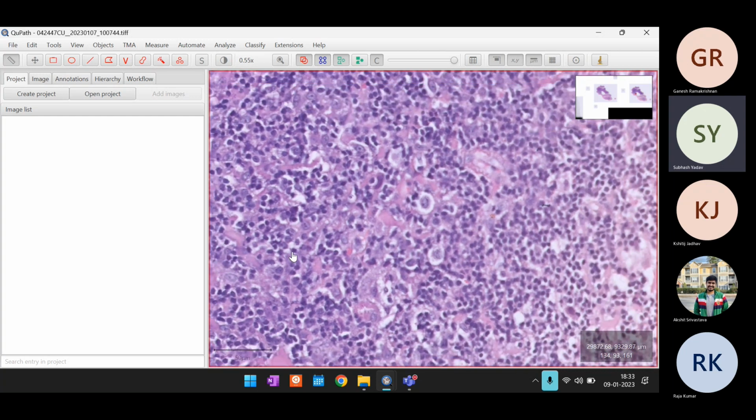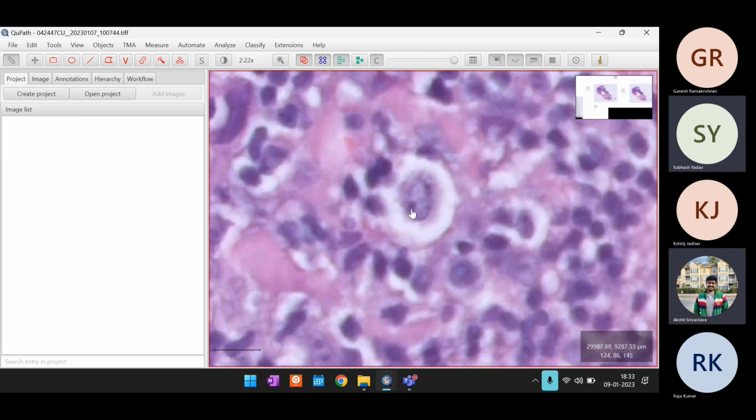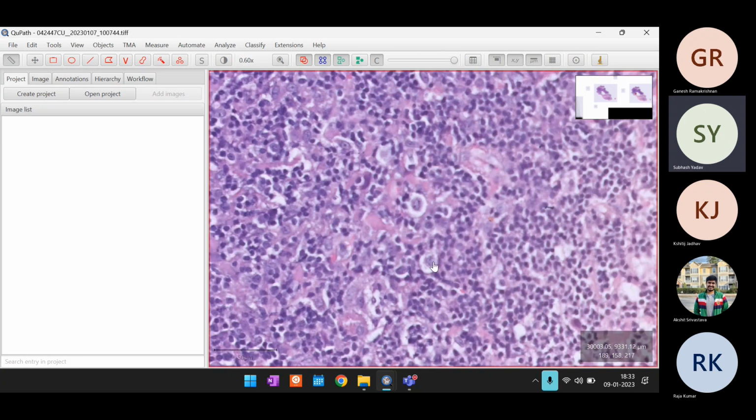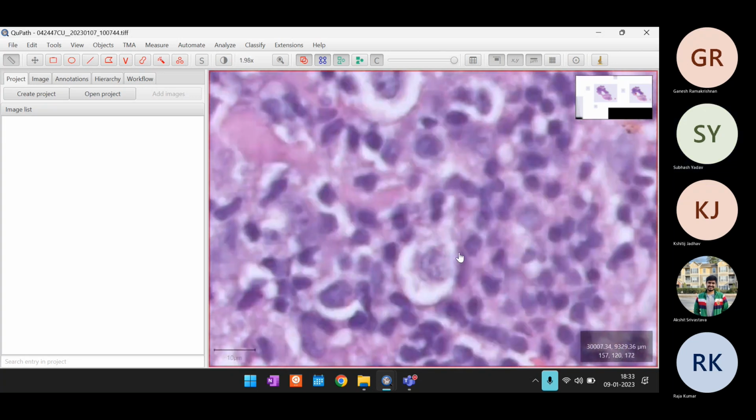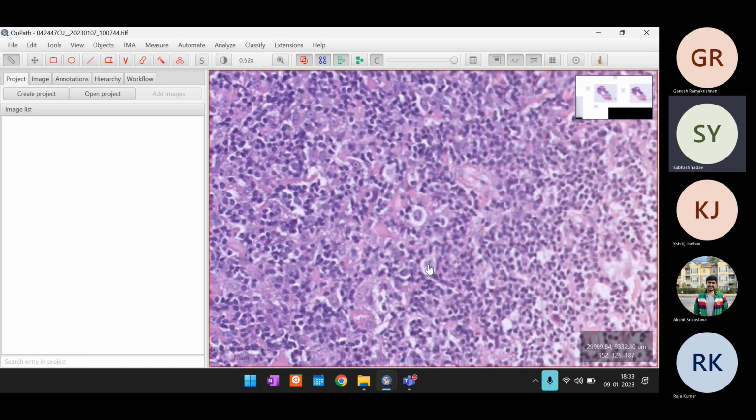That is a nucleolus. See this small dot. You will not see this dot in any other cell. If you see the background, no cell is showing this nucleoli. And they're quite large. Those are the cell characteristics, the size characteristics, and in this area there are many. If you see on your PC or laptop, you'll find many of these large cells. Some may even be binucleate, like two nuclei sitting in one clear zone or one cytoplasm.